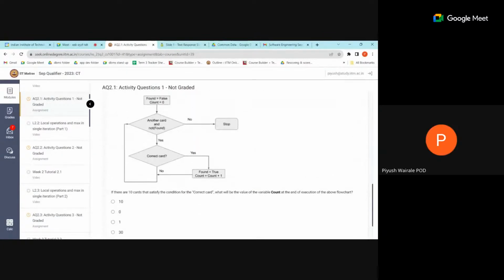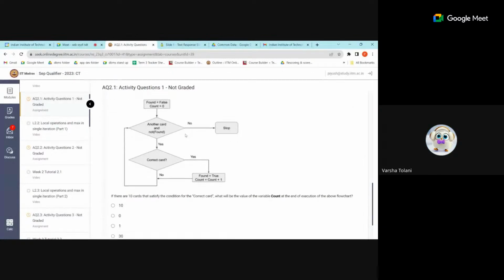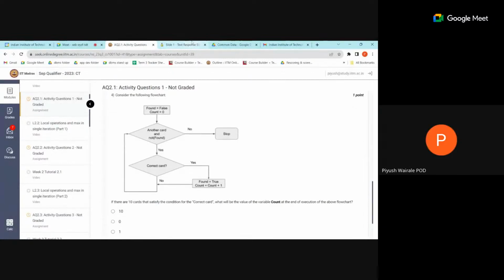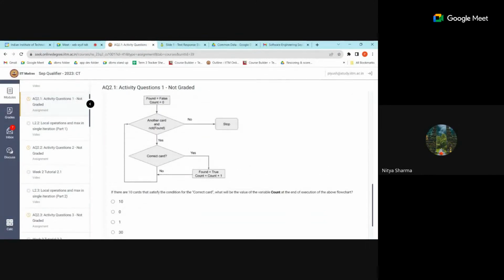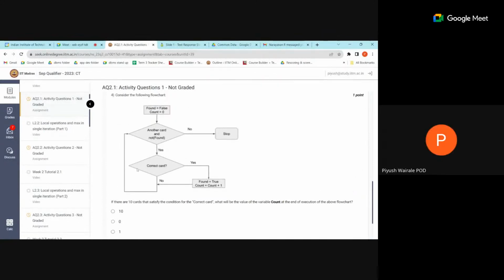Sir, can I ask one question? Yes, let me cover this first. Who asked this question? Nitya. Tell me, what is your doubt? Sir, I did not get the answer. How do we get 1 as the answer? If there are 10 cards that satisfy the condition for the correct card, it means this condition is true 10 times.